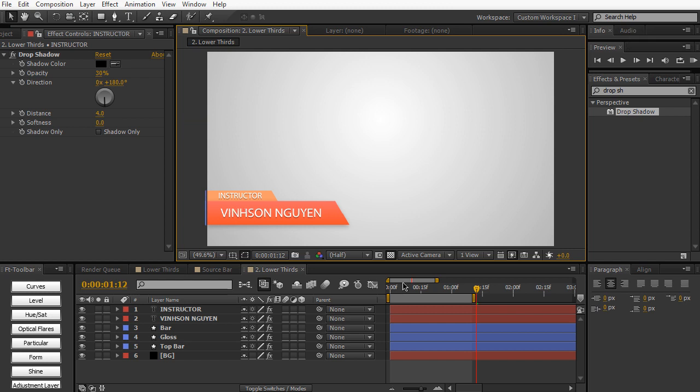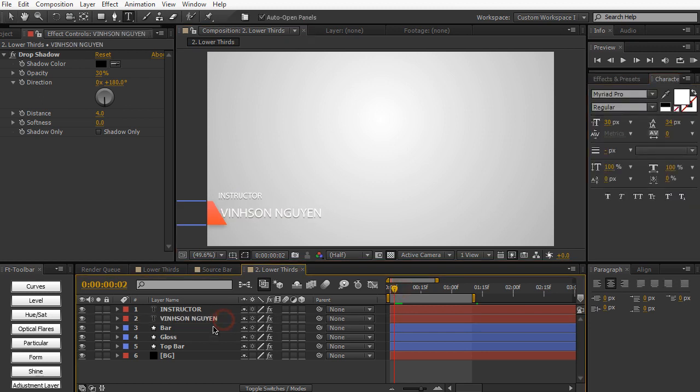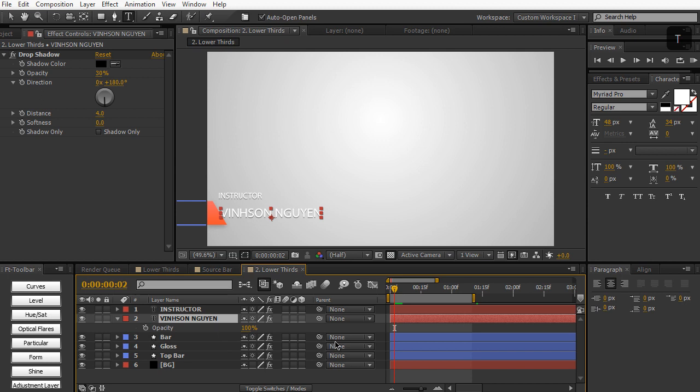So now that we have that set up, let's quickly animate this thing. And I'm just going to do a simple fade on for now. So I'm going to hit T on the keyboard to bring up the opacity parameters, and then I'm going to set the keyframe right here, set to 0, and then at the final position, maybe around here, right before it hits the final position, we're just going to fade it in.